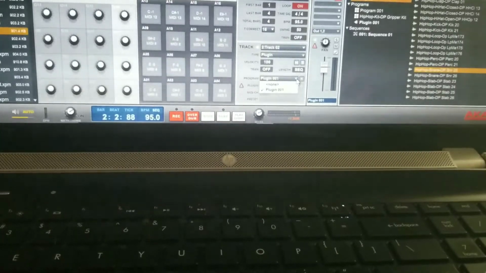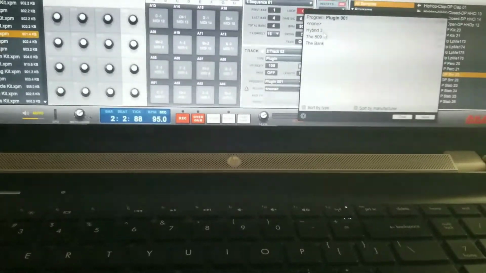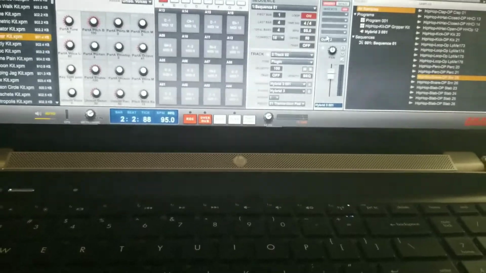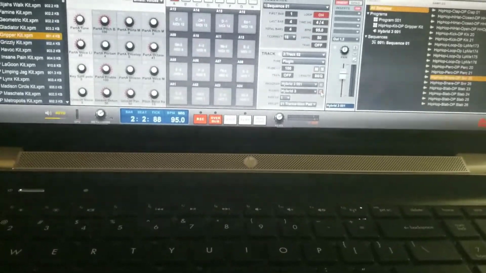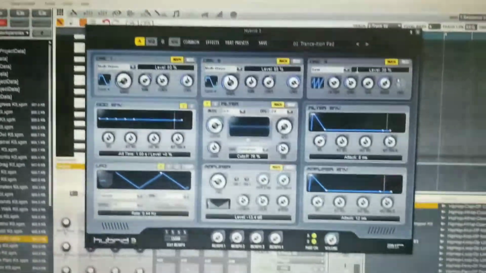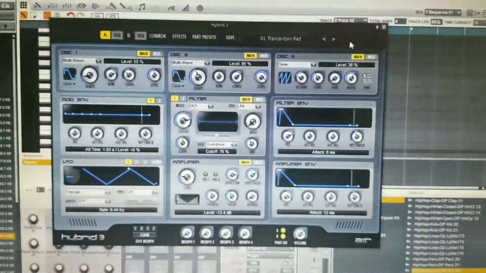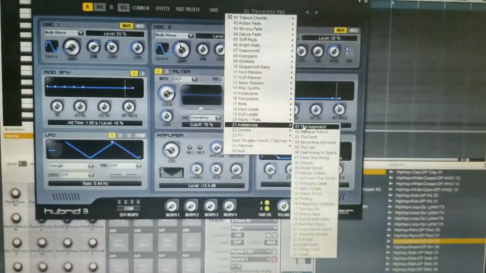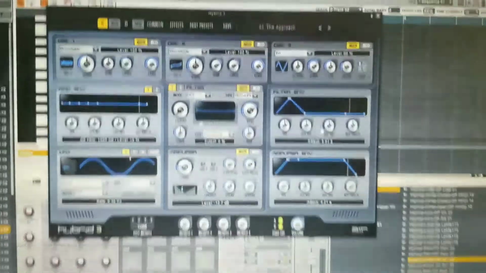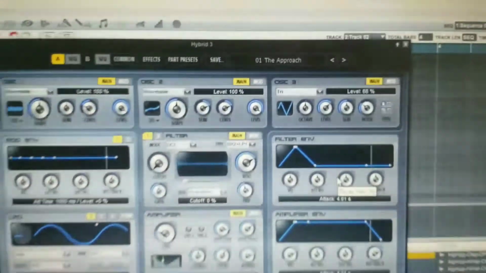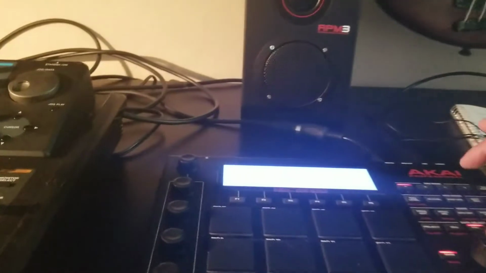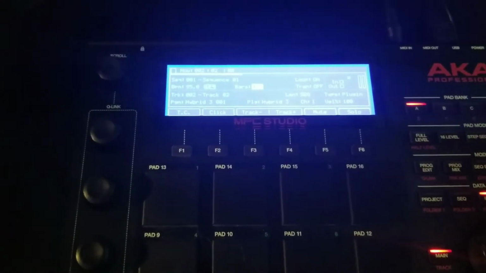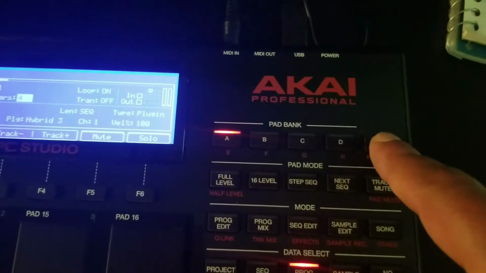The plugin I'm going to use is called the Hybrid. So let's go there. Let's come in here, and this is what the Hybrid looks like. It's just this digital interface. It's got a ton of different sounds in it. Let's go to something called ambiances. Okay, use this one called the Approach. It has a different sound to it. I'll show it to y'all. Here's something kind of cool. You just hit this button here called Pad Assign.